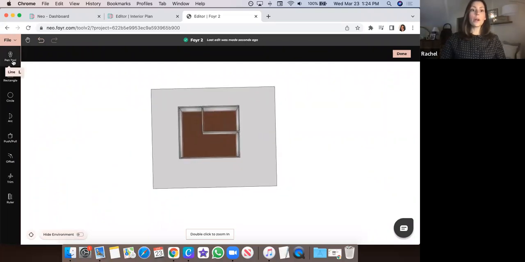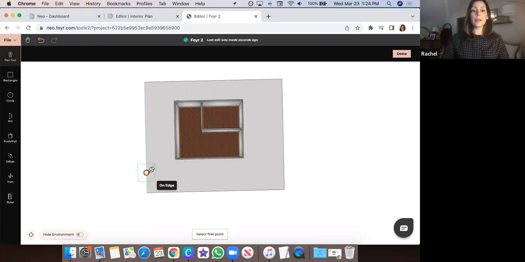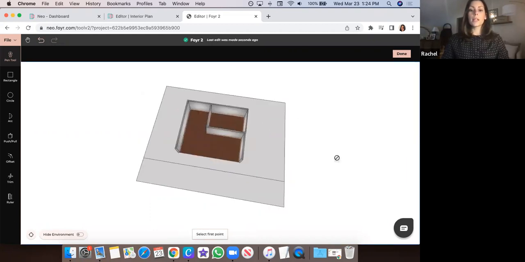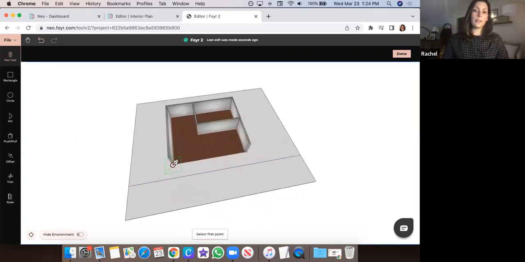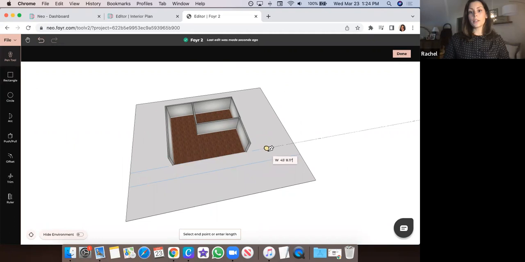And now what we can do is grab our pen tool. This just draws straight lines for us, and we can define the different areas that are going to receive different textures. So maybe I go over here, and from here to here, this area is going to be road. Maybe I'm going to have a little bit of like a patio or something that's flush with the ground, or some sidewalk here. I can draw that along the edge using my pen tool. It's going to snap me onto the edge. And then I can drag this all the way across.